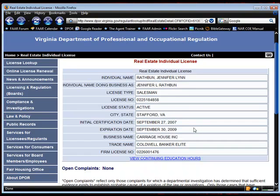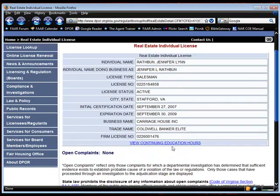An important thing to remember is that the date that they were licensed, if they're a broker, is the date they were licensed as a broker, not when they were previously licensed as a salesperson. I talked to someone the other day, licensed as a salesperson for 25 years, upgraded her license to broker here recently, and it shows that she's practically a brand new agent. That's not the case. It's simply when they were licensed as a broker.